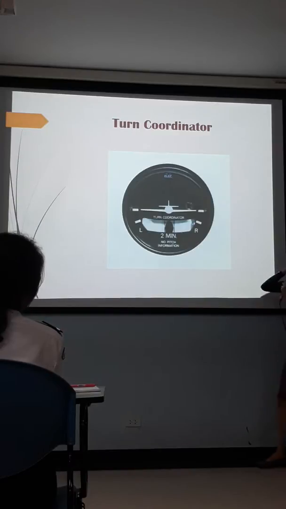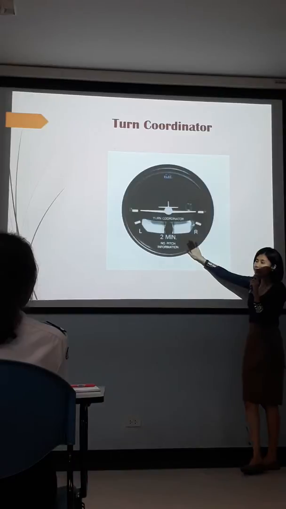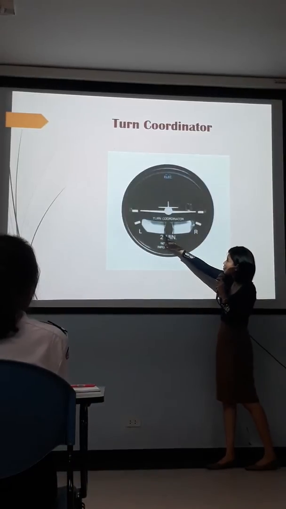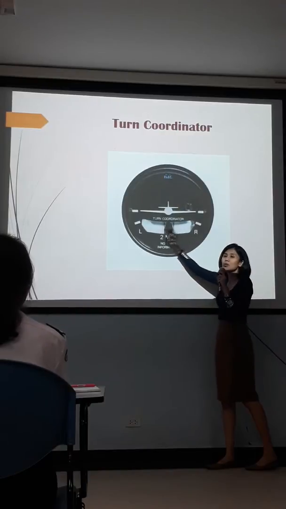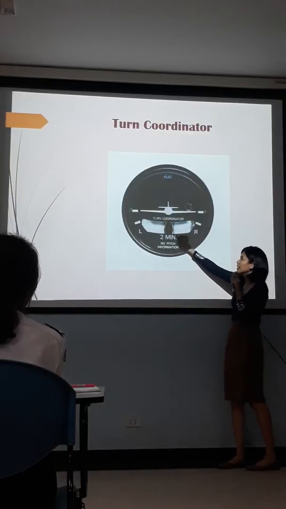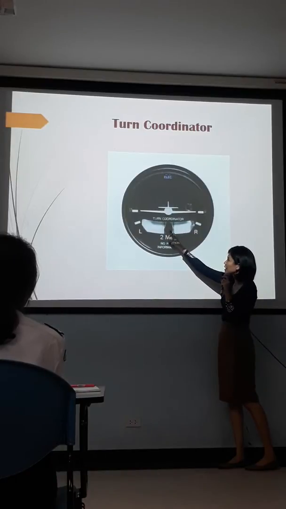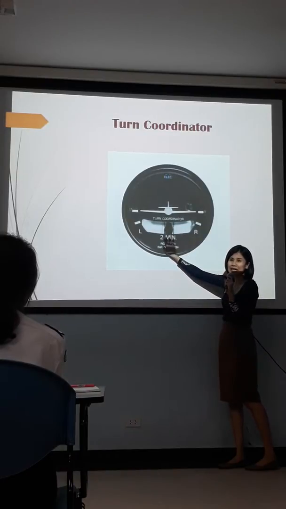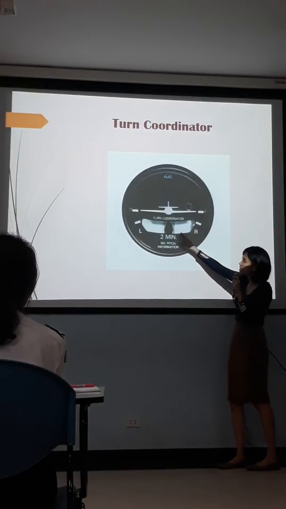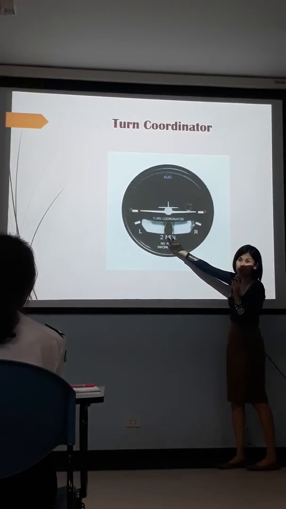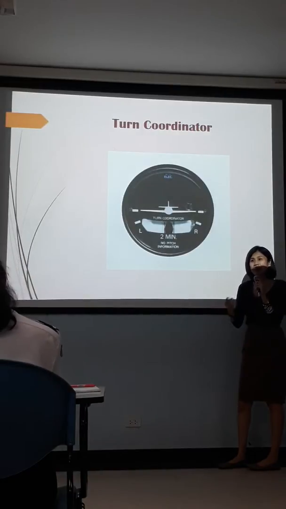Okay? How to use is very easy. It's like you playing a game. When you turn, try to make this box, called the inclinometer, you don't have to remember it, the white one is inclinometer. And can you see the black ball here? If the black ball is to left or to right, it means you are not into correct angle. Try to keep the ball into the middle. It means that now you balance speed with angle.